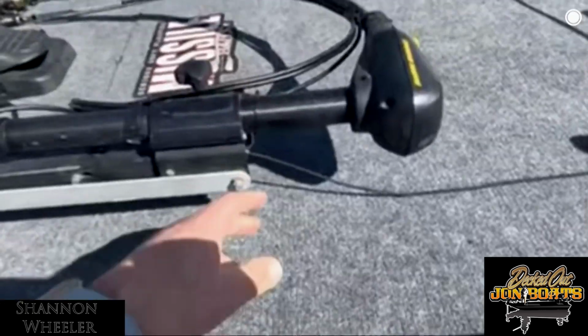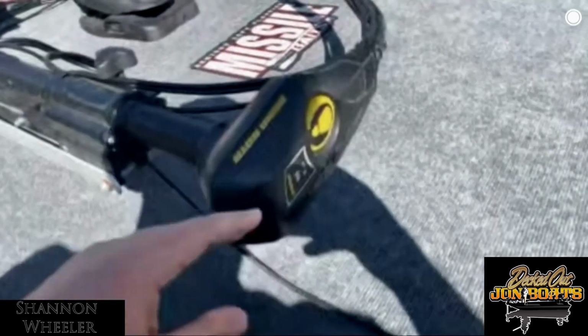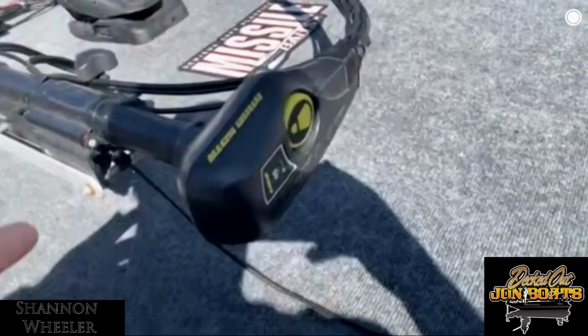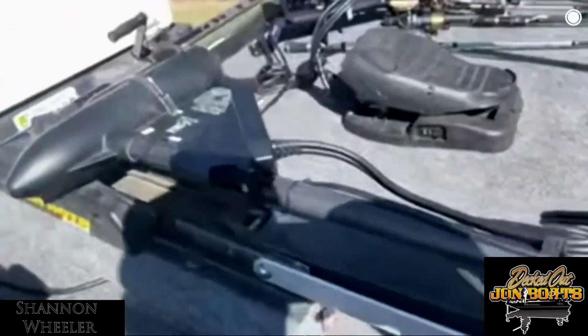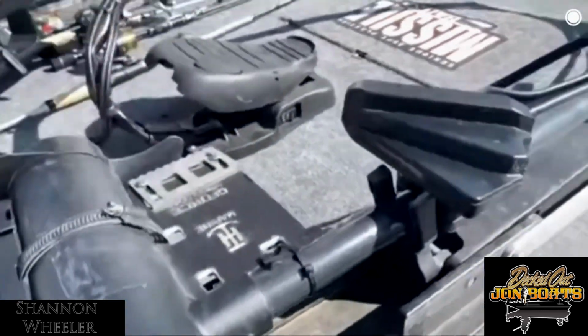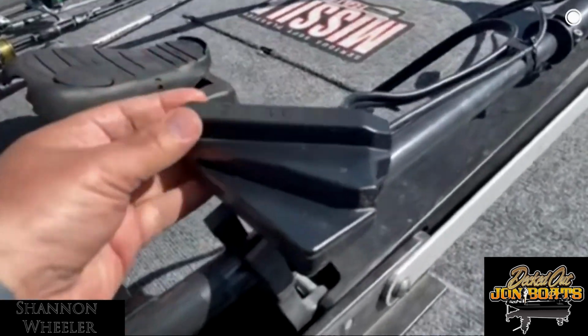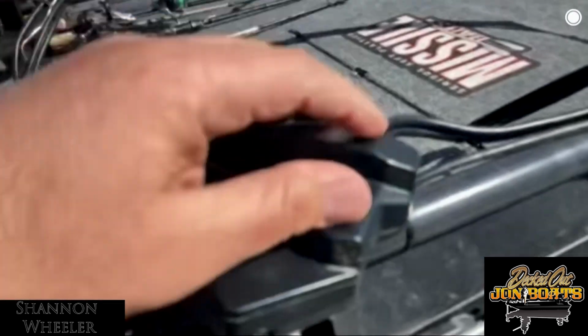And it's just like a little trolling motor. I got this trolling motor for $100, man. A guy had it, and it's 45-pound thrust, 12 volts, all you need really for a Jon boat. And that's a piece of gold right there. I don't know if you've seen that before.